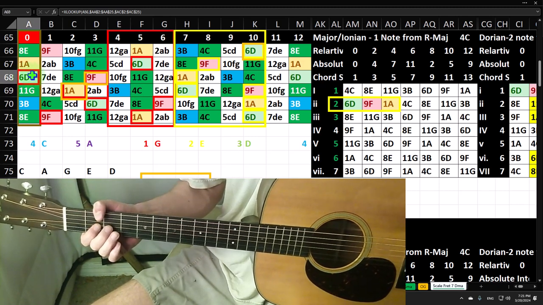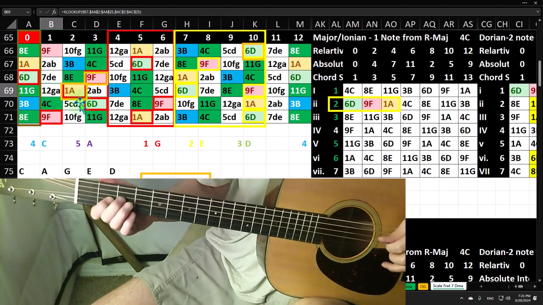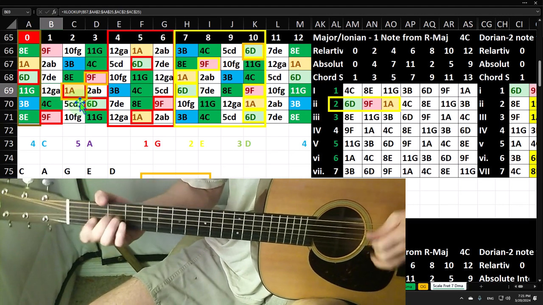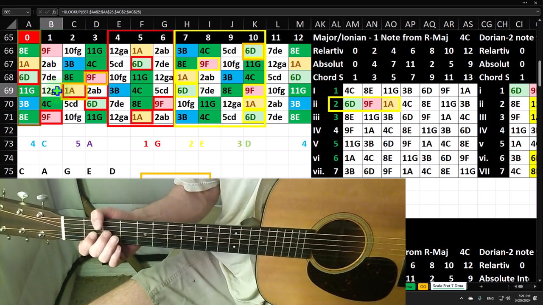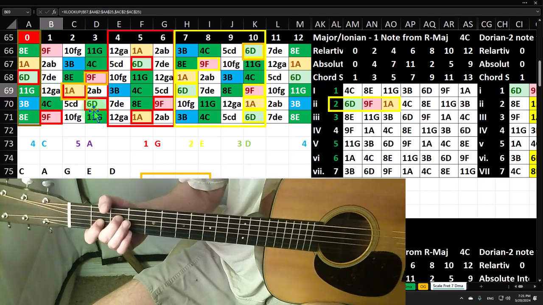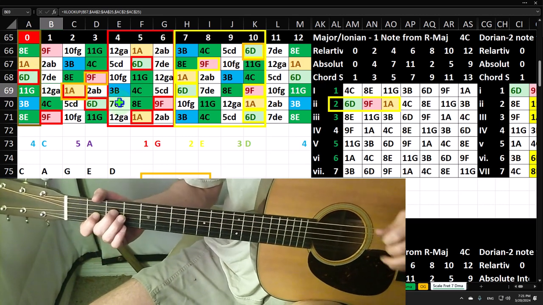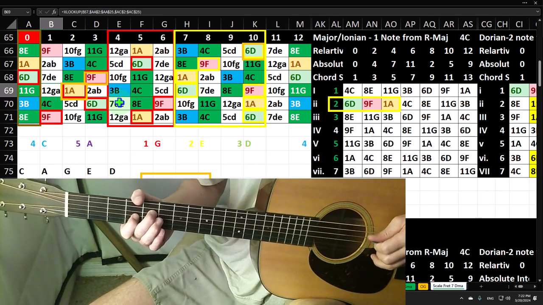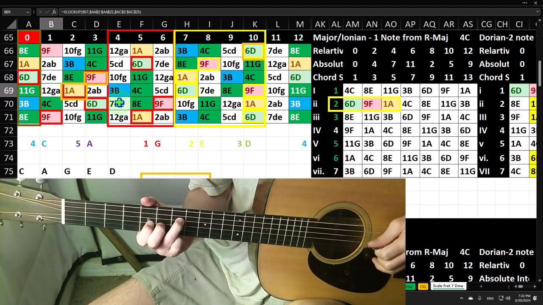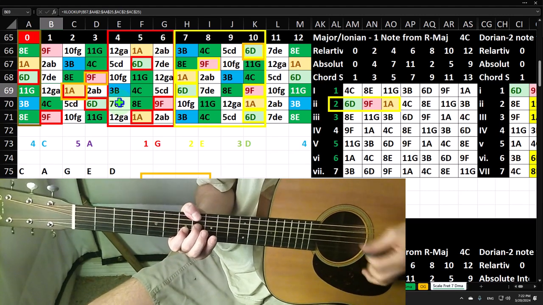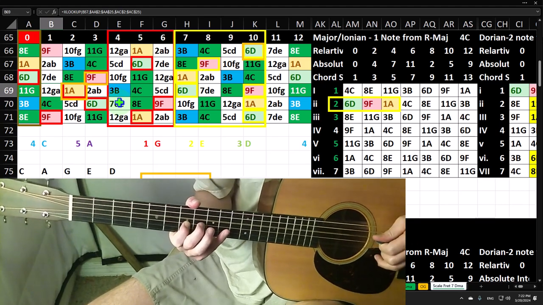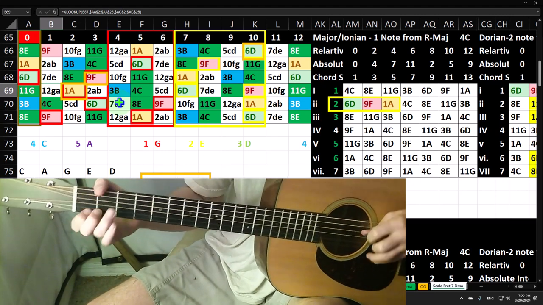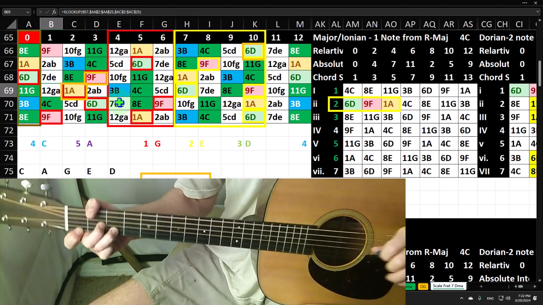Basically letting this open string kind of ring out, and then I'm playing everything that's open. I also touched on this string, that's your blues note. So it gives you a little bit of tension if you want to pick that one up, cheating a bit, breaking the rules. But if we follow this one up, and I just kind of let that D ring out, then I can follow it up through. That's kind of fun to do.